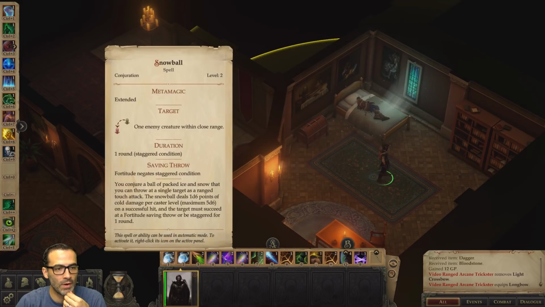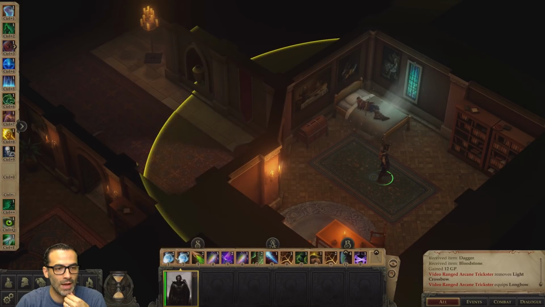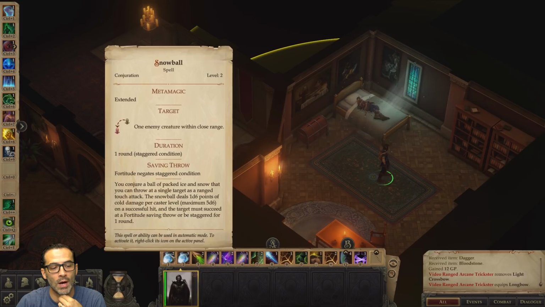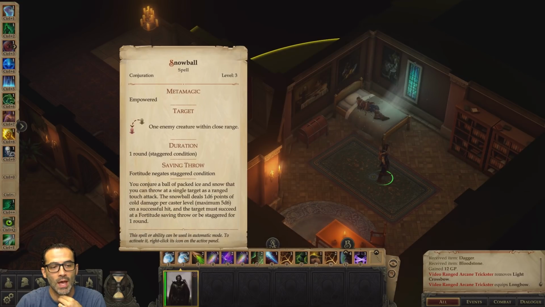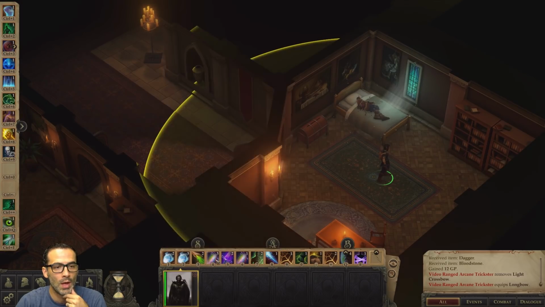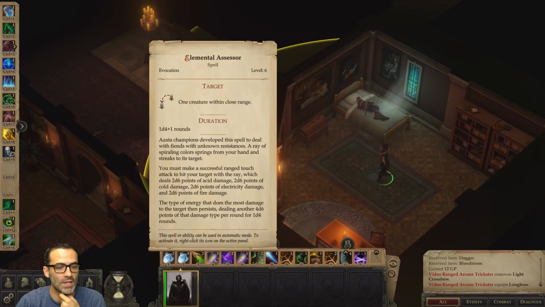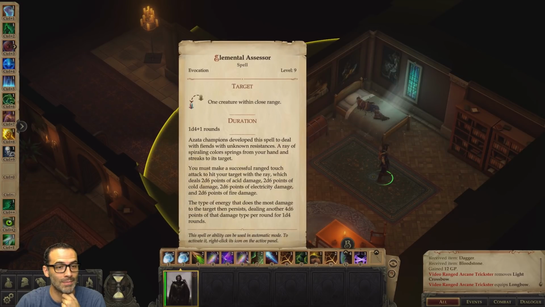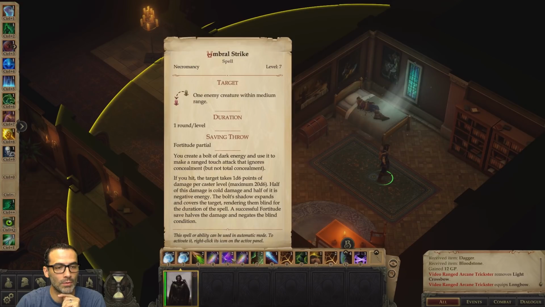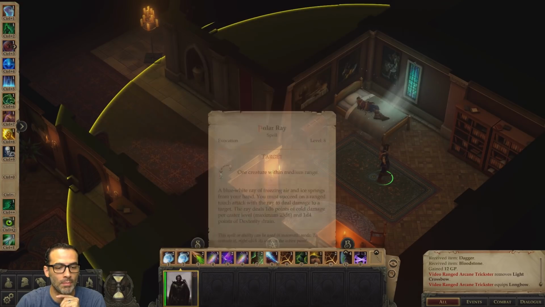I put my damage spells over here. I've got some different levels. Here's what I was talking about. I've got level 2 snowballs, level 3 snowballs. So this one is extended to do the staggering for multiple rounds, and this one is empowered to put it as a level 3 spell because I had the spots for it. Acidic Spray, just normal. I got a regular Elemental Assessor here, but then over here I have the maximized Elemental Assessor. Here I have an Umbral Strike, Disintegrate, Polar Ray.